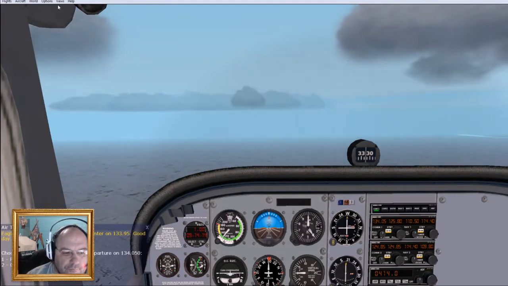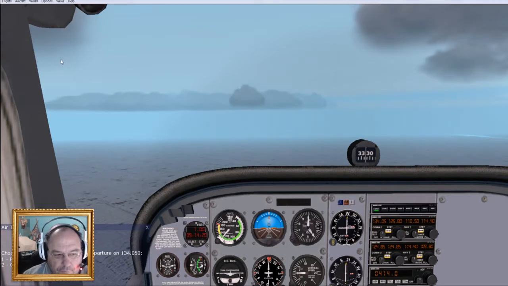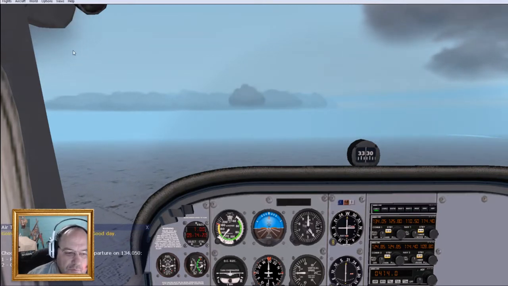Eagle Flight 2492, contact Chicago Center on 133.905. Good day. Going to 133.905. Eagle Flight 2492, good day.